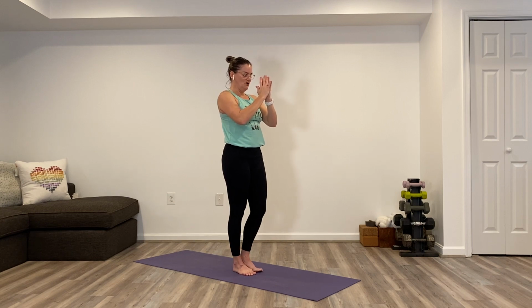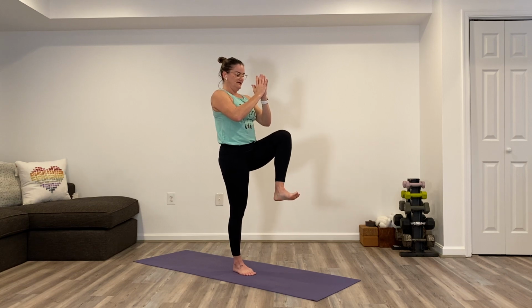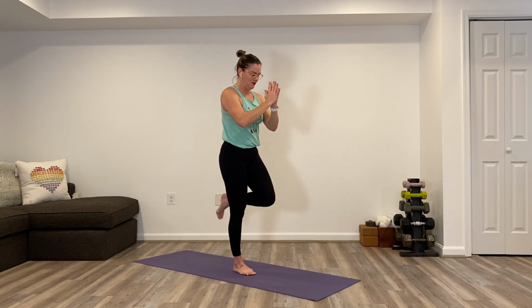All right, my goal is second side. Don't let that left foot come down. And then I'm going to notice if it really does need to come down, and I'll give myself that levity, that ease. Left knee high, shoot it forward. Bend the knee again, and then shoot the leg back to fold over.